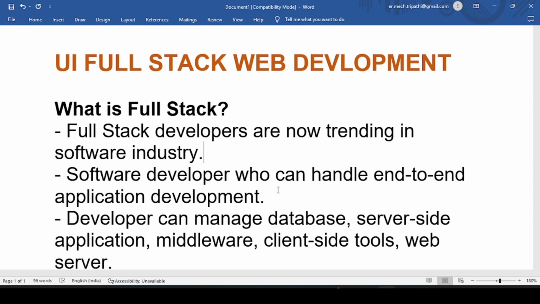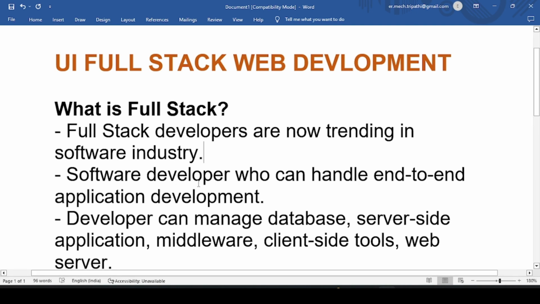Then we work on the backend with Node.js and MongoDB or any other database like MySQL, and many other databases available in the market like Firebase. Amazon also provides a database, Oracle also provides a database, and Microsoft.